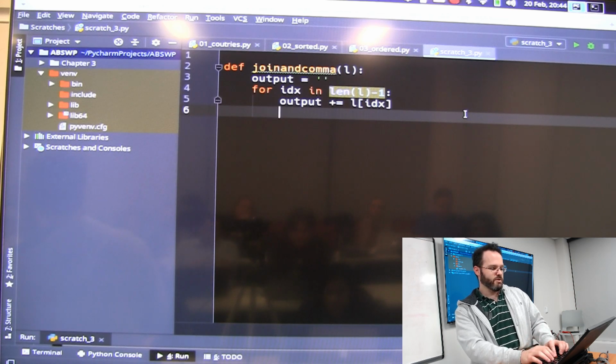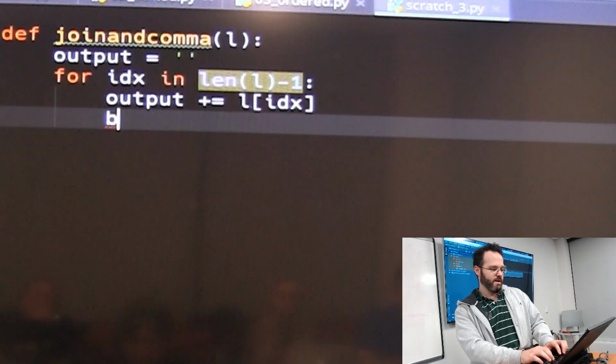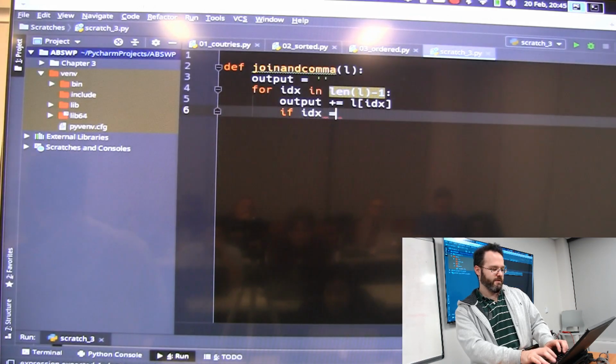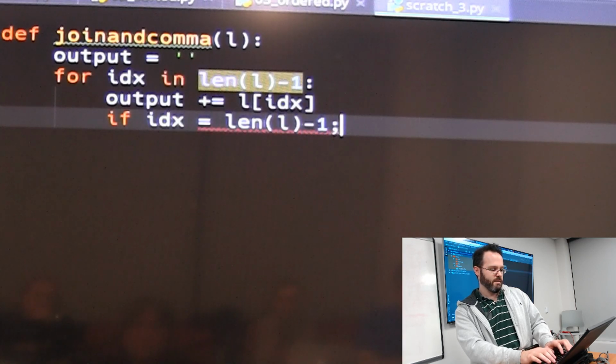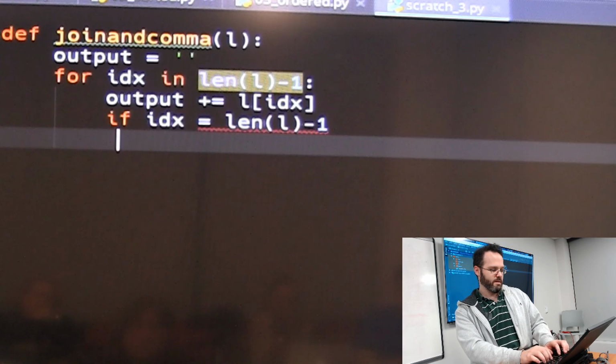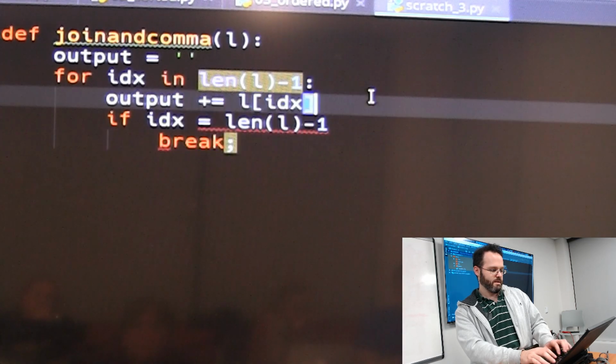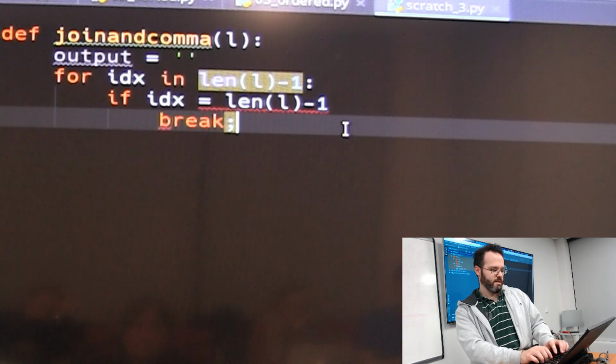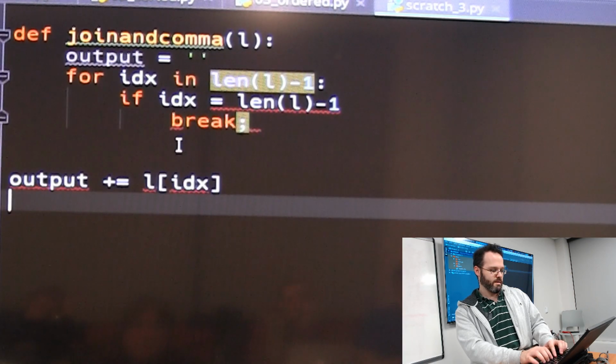So I'm going to say here if idx equals the length of L minus 1, break. You colon that if. Yeah, I don't need the colon for that.